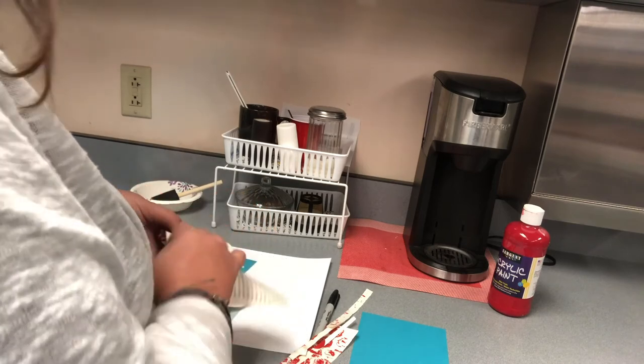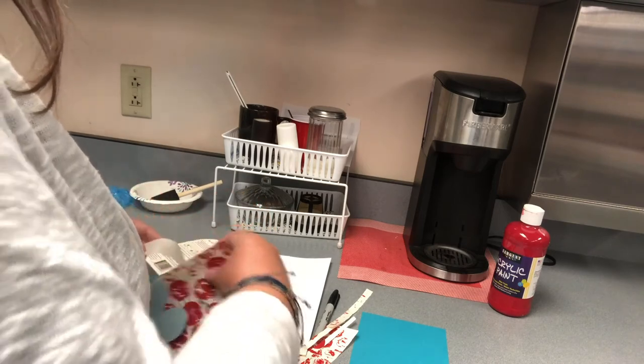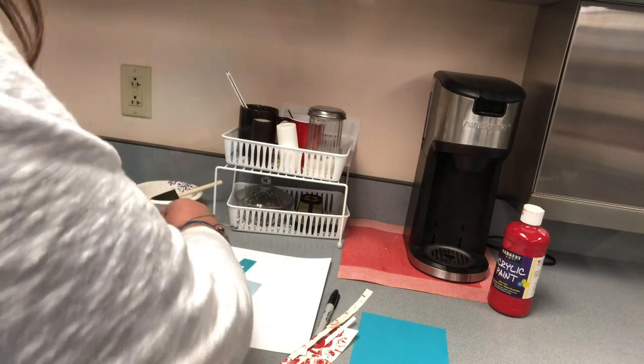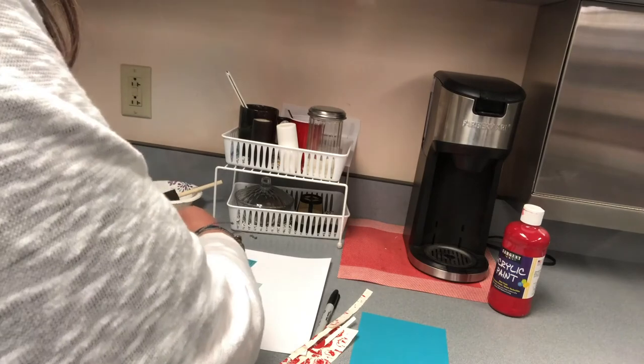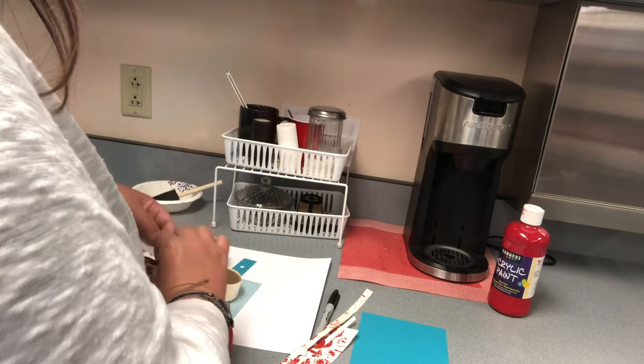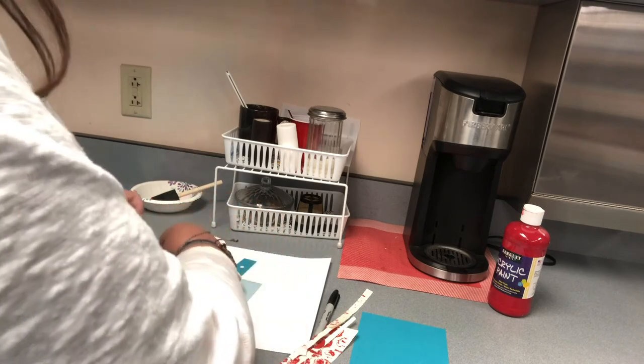Okay, if you don't have glue dots, just what I had, you can use regular tape. It's fine. Just use what you've got. There's no right or wrong answer to this. Got the finer glue dots. Okay. I'll put one in each corner.